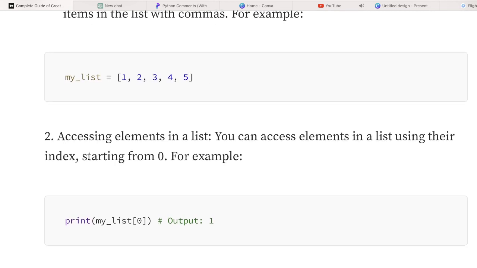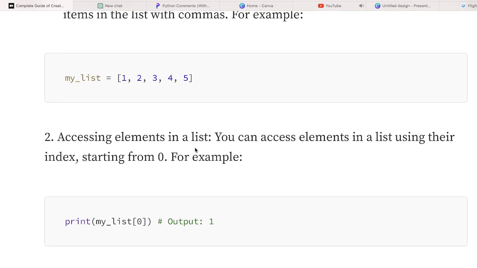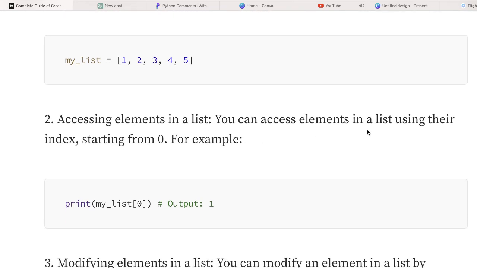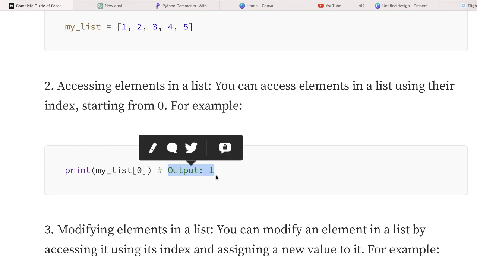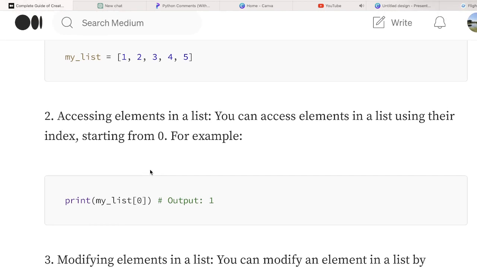In the second section, accessing elements in a list. How to access elements in a list? You can access elements in a list using their index starting from 0. For example, if I code here print my_list[0], the output will be 1, because in a list, in the position of 0 we have the value 1, right?